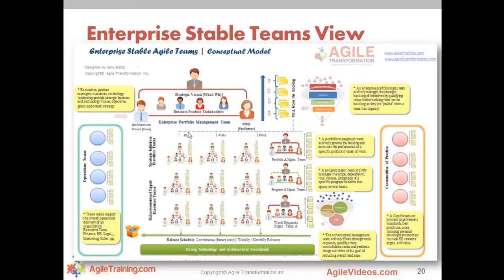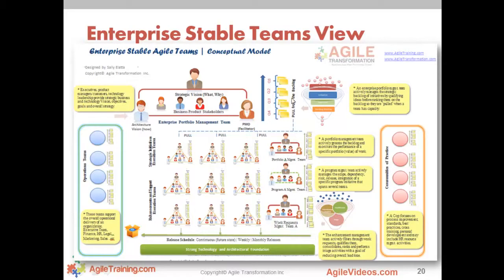work done. If you are a very large organization, you have multiple portfolios, this enterprise portfolio management team, when you're pulling, you have all your other portfolios. So it could be portfolio A, like the mortgage loan industry or the mortgage loan portfolio, the auto loan portfolio, whatever industry that you're in.